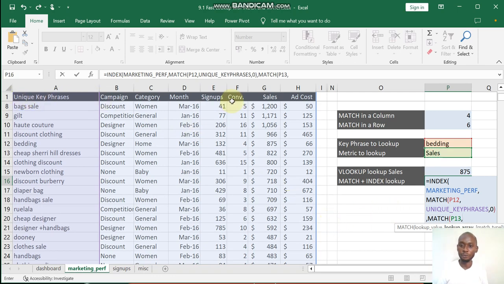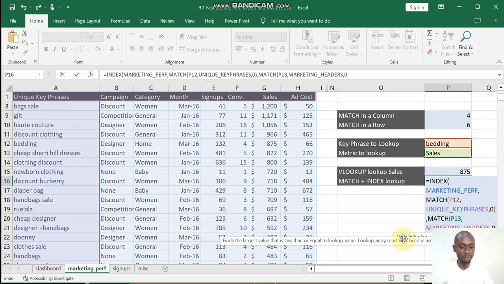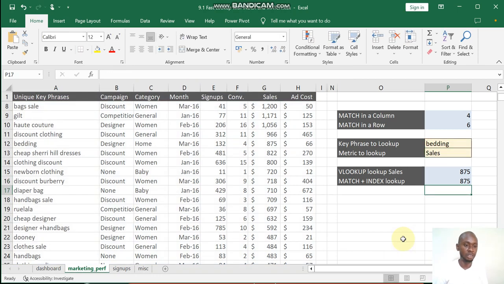The lookup array here is marketing header, then comma, 0 for exact match, and close the entire bracket and hit enter. You see that 875 has been returned as the sales value for bedding here.